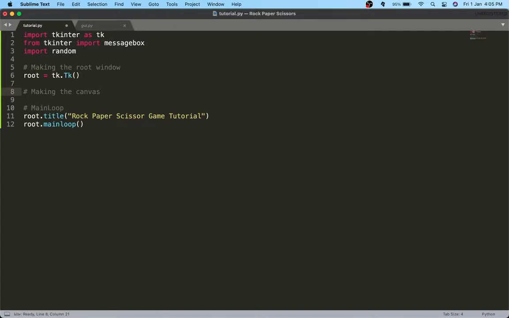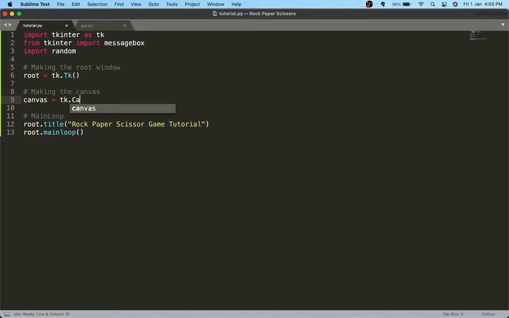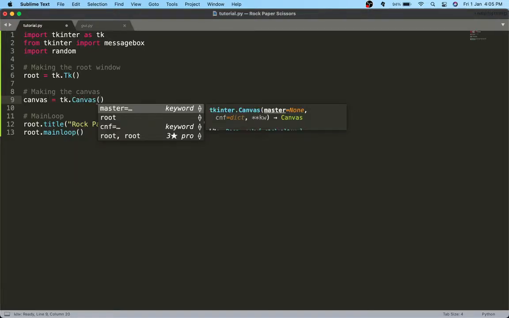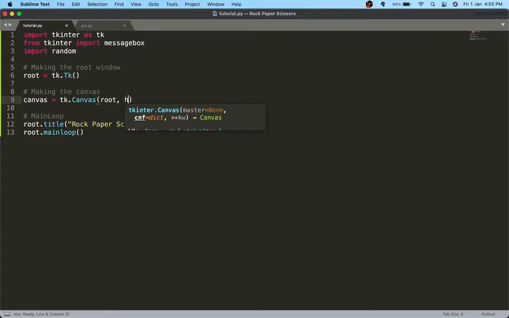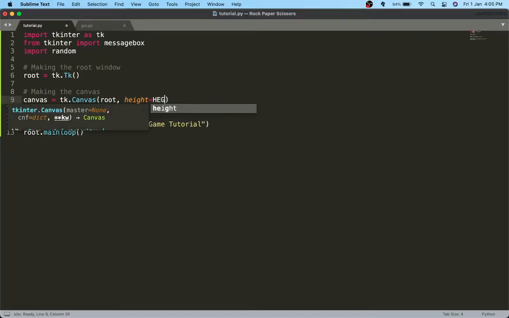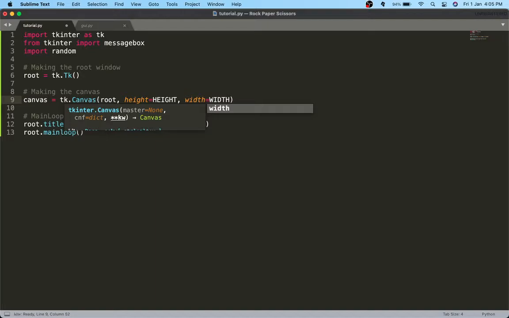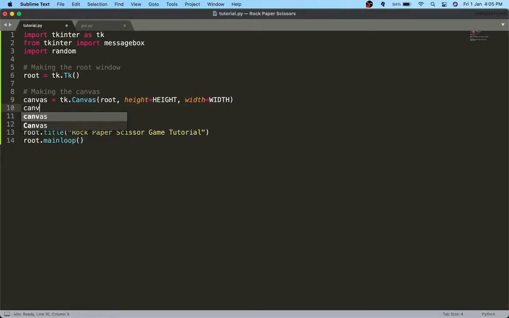So making the canvas, the code is pretty straightforward for this one. We just name a variable canvas is equal to tk.Canvas with a capital C, and then we have to place it on the root, which is very obvious. The height will be height and the width will be width, and obviously we will have to define them up top, but for now I'm just gonna pack it to the screen.